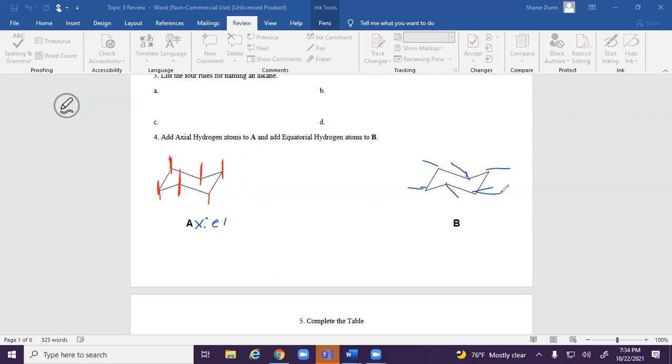Okay. The hardest ones to know are the axial for these inner ones. All right, be very careful. If they are drawn at an angle at all, they are equatorial. Axial will be straight up, up, down, right? Any angle on these middle ones will most likely, I mean, 95% of the time, be examples of equatorial, anything coming off there. Does that make sense? The hardest one to do, even for me, they kind of trip me up sometimes. But here's your axial, here's your equatorial. Carbons.